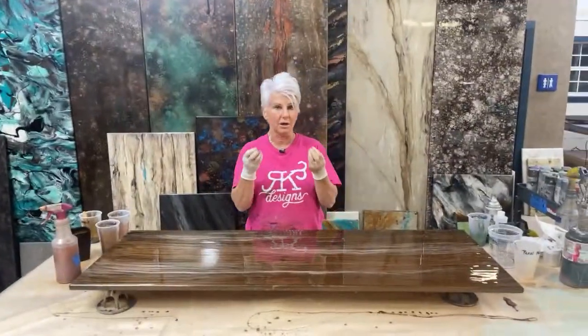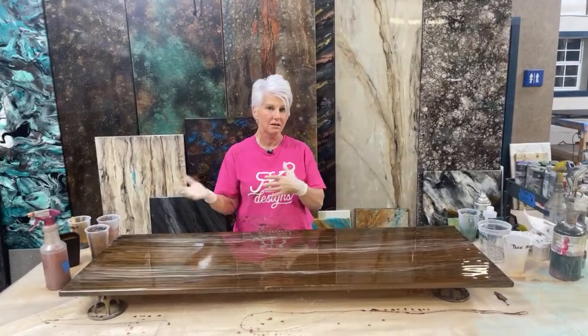If you wait even longer, say an hour, your epoxy is now kind of like honey. When you go in there and agitate, those particles are going to stay suspended. They're not going to fall as fast. And because your epoxy is starting to cure, whatever you move through here is going to stay better than this right here. Because if I don't touch this anymore and I come back in an hour, it's going to be very soft. It's going to be beautiful, but it's not going to have very distinct lines. If I want it to hold those lines, I'm going to wait about an hour and re-drag my stick through there, and then those patterns are going to want to stay because it's starting to cure.